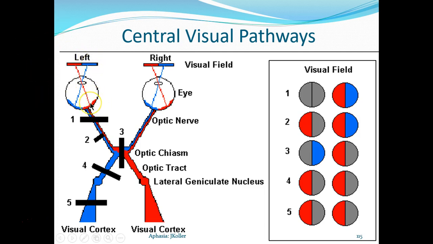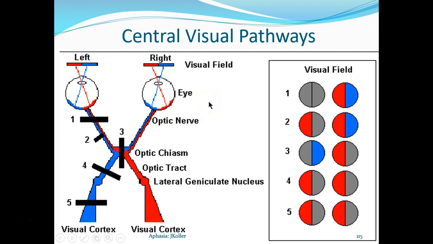The right side of the left eye sees the left side. So we actually have almost a triple cross, right? Certainly a double cross. It goes here and it splits, and then it goes here and it goes the opposite way. It goes here, goes that way, goes here, goes that way. Okay, I'm going to show this to you in different fashions as well.